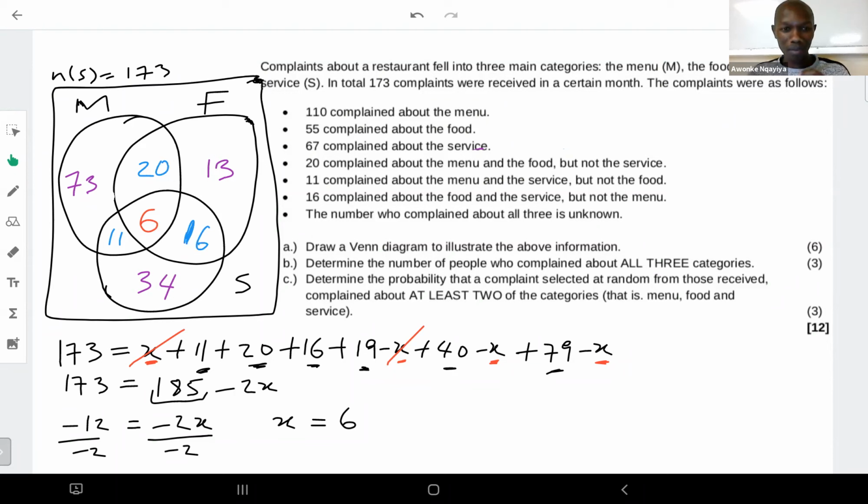There's no such thing. So your calculations have to make sense. Once you get a negative number, or once you get a fraction, surely you have to doubt yourself and go back and check your calculations. What I'm saying applies only in this scenario. Another scenario may be a case whereby a negative or a fraction is expected, so don't think you are wrong if you get a negative in a certain scenario. Maybe in that scenario, a negative is an acceptable number, a fraction is an acceptable number. But I'm just speaking with reference to this scenario.